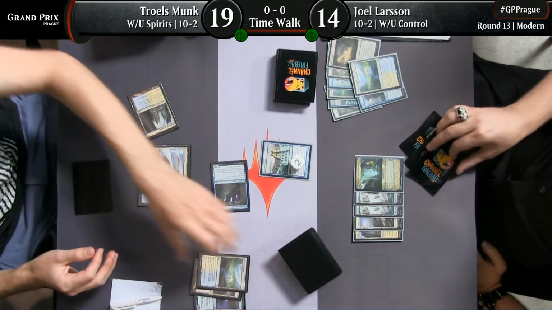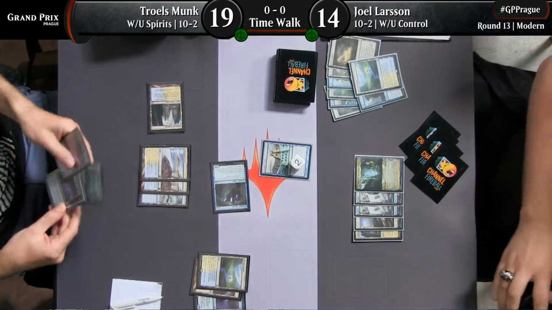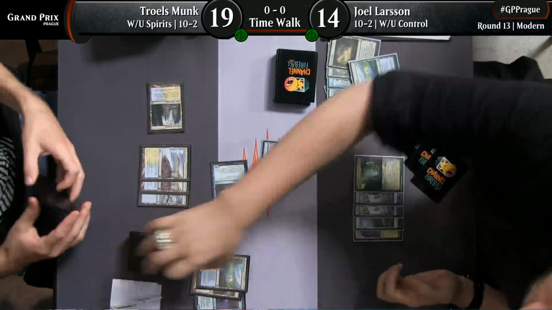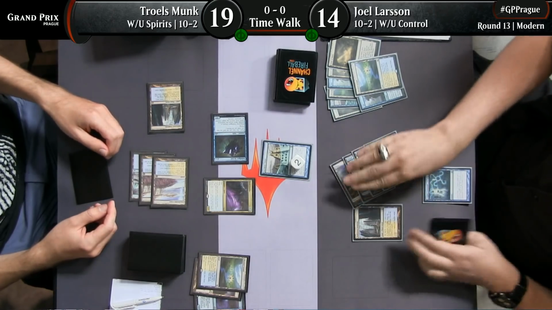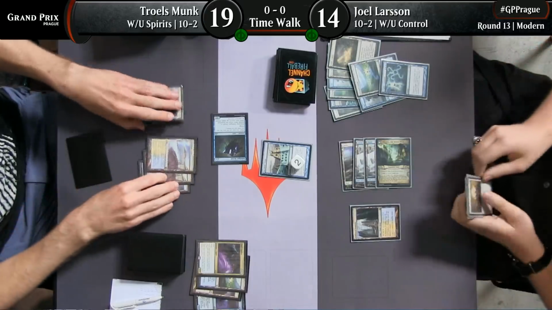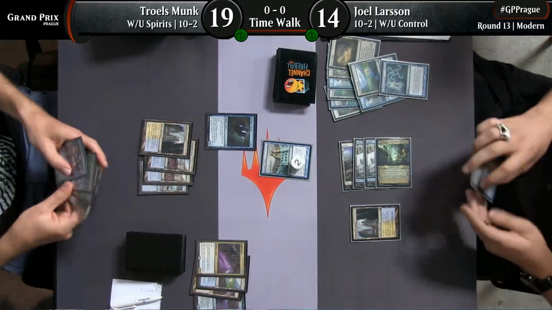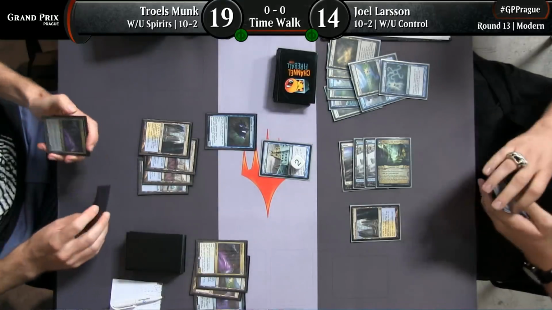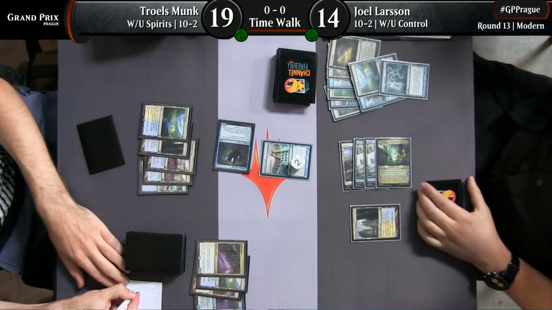If we get to a very long game, then Joel's card advantage spells should eventually give him a large advantage. Joel is also the player with the creature sweepers. So Truls will try to win quickly, even going as far as just playing a Spell Queller end of turn, just in an attempt to get an extra threat on the table. Don't always have to counter something with it.